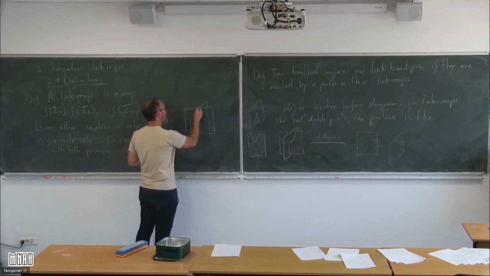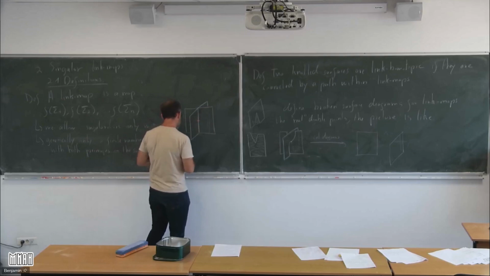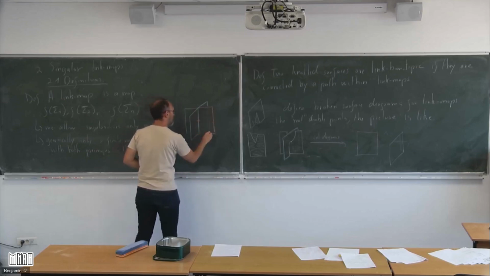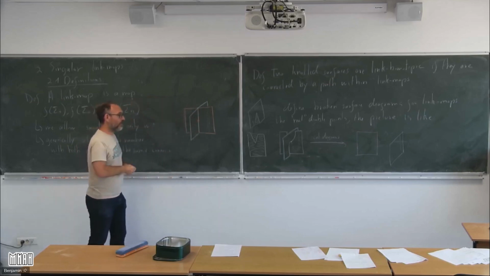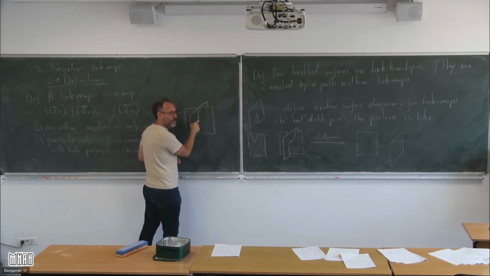So, for instance, on this line, here I'm saying that the blue one is above. So it means that on this line, this is the red one, which is below. So I remove a band from the red one, like this. But it will somehow merge at the double point. So this is why I have not removed a band, but a triangle.